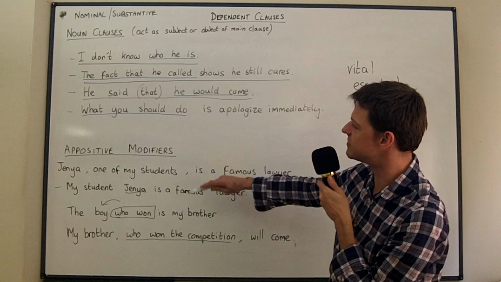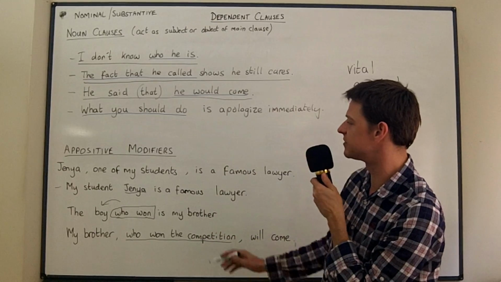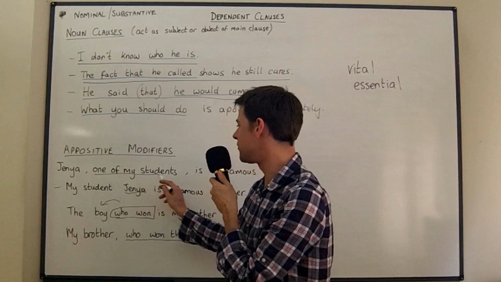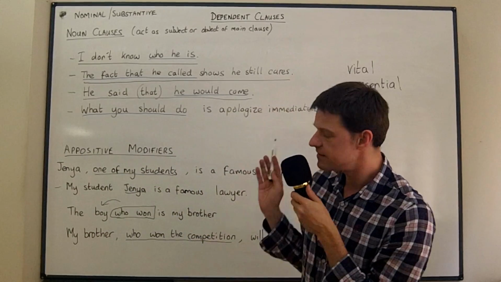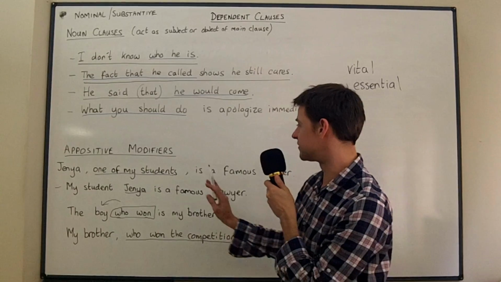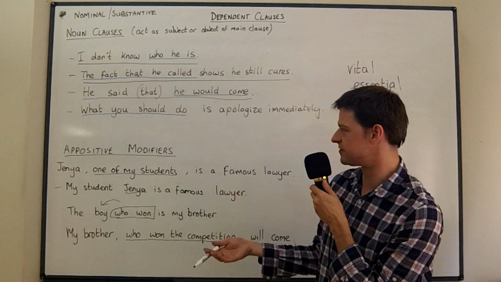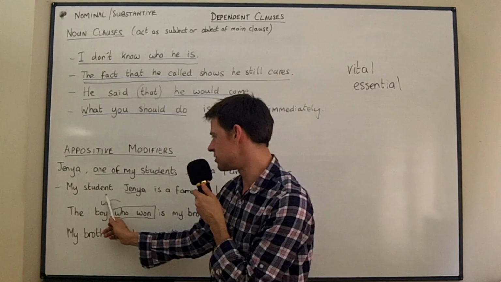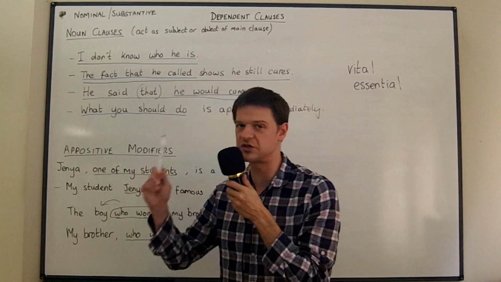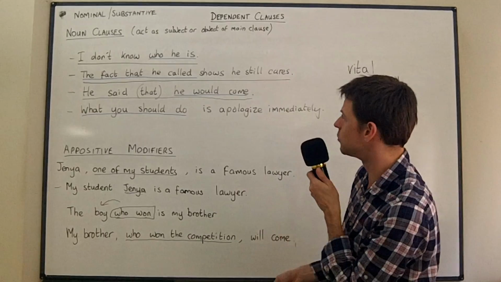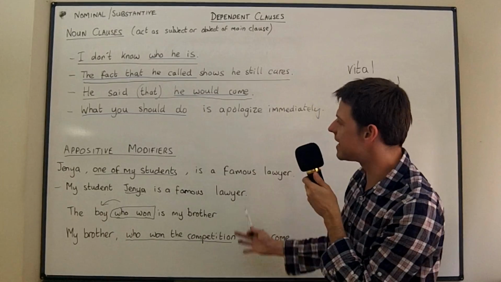Okay, so I hope you can realise that these appositive modifiers, where we have another noun or a collection of nouns to refer to the first noun, they're basically the same as relative clauses. Use commas if it's non-essential information, but don't use commas if the appositive modifier defines which one, if it's necessary to know which one. Okay, I hope that's all clear.